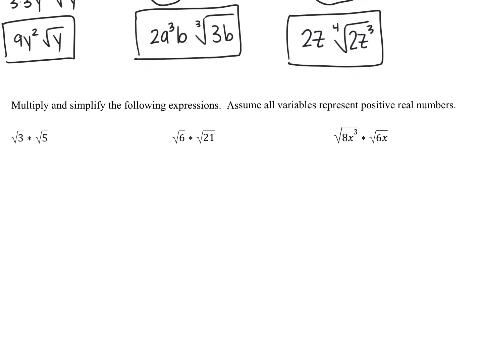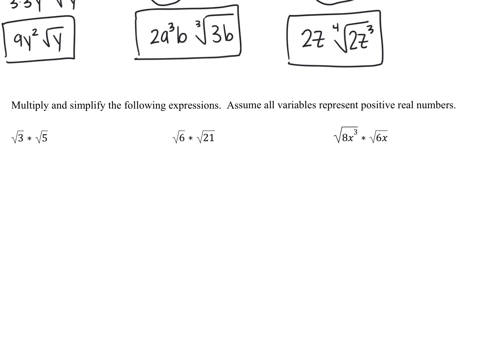So now we're going to talk about multiplying radicals and simplifying them afterwards. My recommendation for these is to always multiply first and then simplify. Even if a radical can simplify first, after you multiply, you still have to check to see if it simplifies again. So instead of having to simplify more than once, I always wait until the end to simplify.